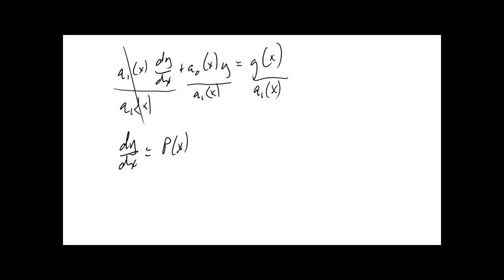That's not necessarily going to be, and guess what? Either a0 and a1 didn't have to be polynomials either. So this is not a polynomial. It's just some p of x, times your y. And then this is equal to, rather than calling it g, let's call it f of x. Again, it could be a rational function or it could be any old function. But it is only a function of x.